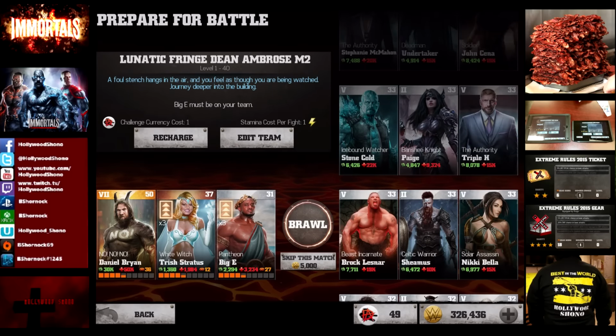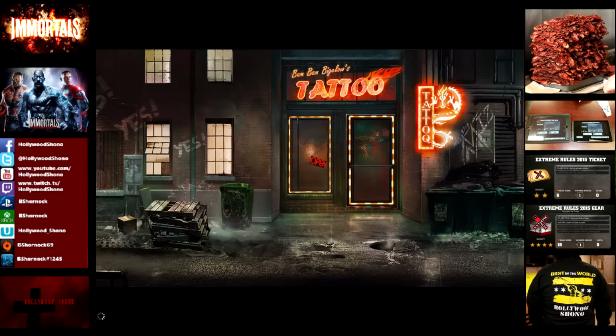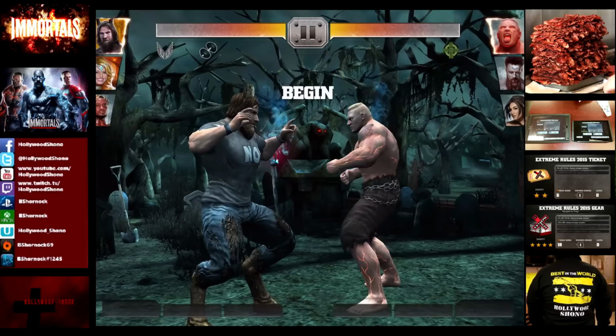In the seventh matchup, we have Beast Incarnate Brock Lesnar, Celtic Warrior Sheamus, and Solar Assassin Nikki Bella. Cards get a level of 33. Skip the match is 5,000 credits. Let's get rolling.